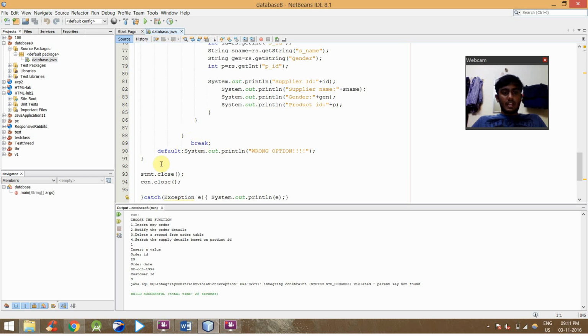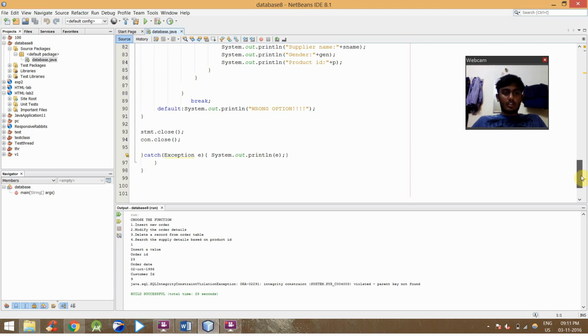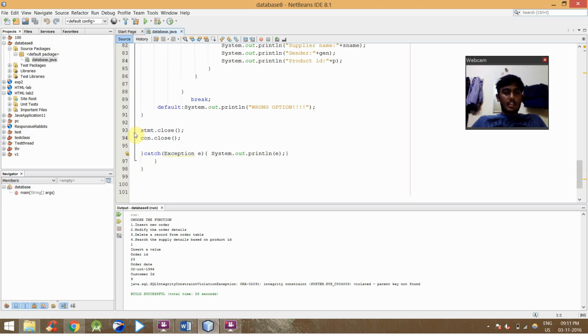My loop breaks. The default case handles a wrong option: if a wrong option is used, it says wrong option. So my statement is closed and my condition is closed.